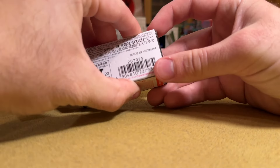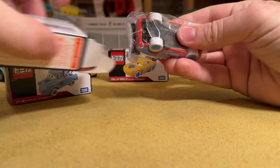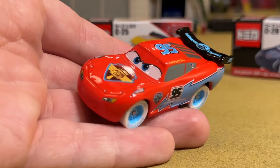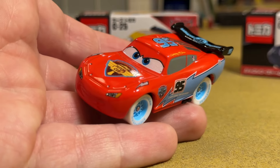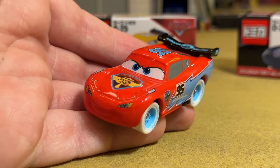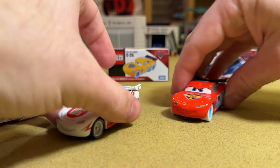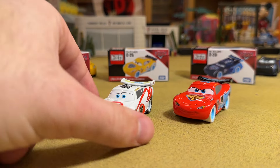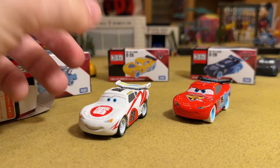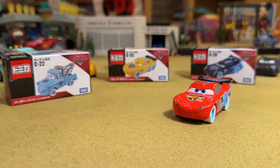Let's open them up. I don't think we'll need a musical time-lapse — we'll just talk. I like how simple things are with Tomica: a nice easy-to-open box you could preserve, a little baggy inside, always looks beautiful. Even the wing on this one is metal, which I don't think is always the case. I've never had a World Grand Prix version of McQueen from Tomica other than this uber-rare Japanese paint job version, and that one also has a metal wing. So I'm just not used to having a McQueen with a metal wing, since all my other Tomica McQueens are just the Cars 1 version where the wing is part of the main body.